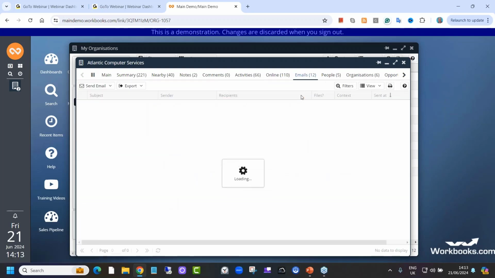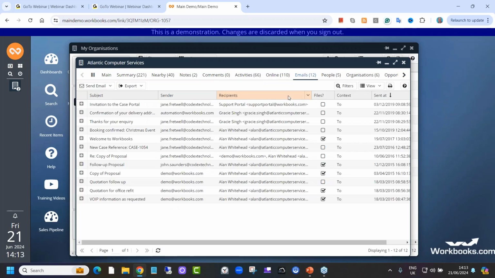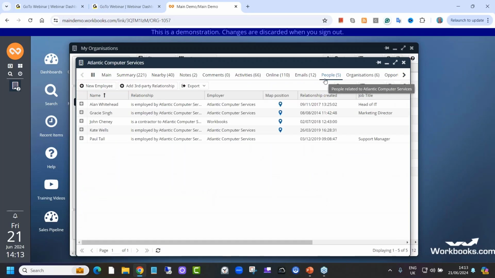Your sales emails, they might be in there. We've got a lovely link to Outlook. In fact, we can link to any email application. And in the interest of saving time, if you've got some common emails that you want to send to your customers, in the interest of automation, in the interest of saving time, you can actually generate them straight from there without even touching Outlook.